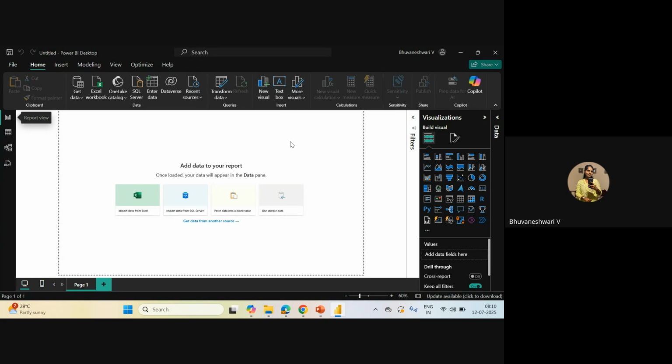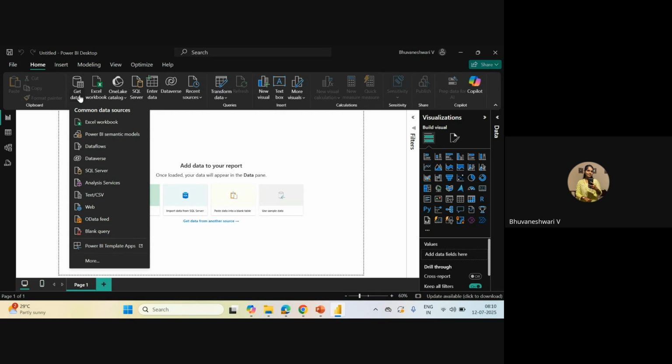The first step is loading the data into Power BI. For that, we have an option called Get Data here. When you click Get Data, Power BI will show you lots of data source options.